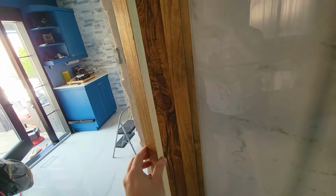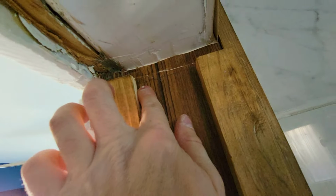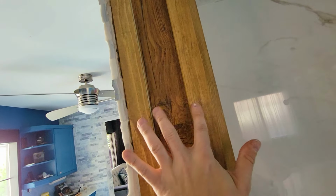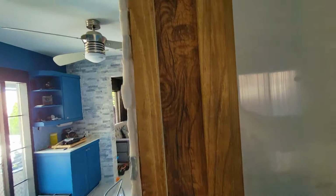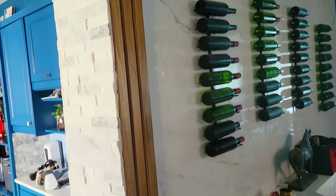The next one's going to be against this edge here. You can see that the line is still intact here. And then we're going to put the third one in the center, making sure the space here and here is even. And then here we're going to fill in with grout when we're done. So now that all three are in, I'm quite happy with it. We've cleaned up the whole bottom as well. Much nicer and cleaner. All right, so let's keep going and attach the next one, which we're going to place right on here. And we're going to go as close as we can.